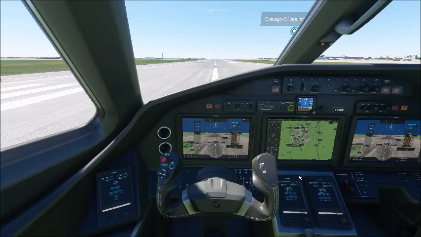This is a tutorial on how to work the default Cessna Citation Longitude jet that comes with Microsoft Flight Simulator. It's a little bit different from the aircraft that came in the older versions of Flight Simulator, but not too tough to get used to. So why don't we just go ahead and get it going. And once we're up, I'm going to show you how to work the autopilot, set the radios, stuff like that.